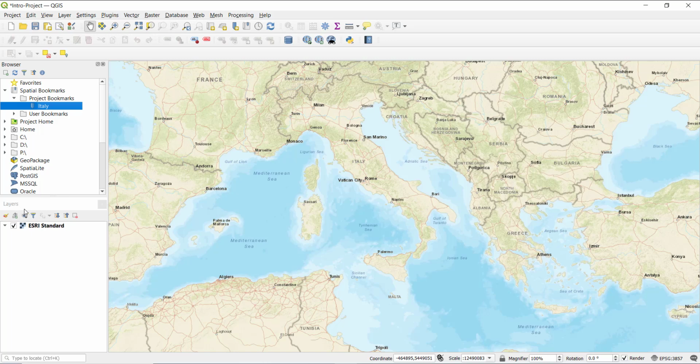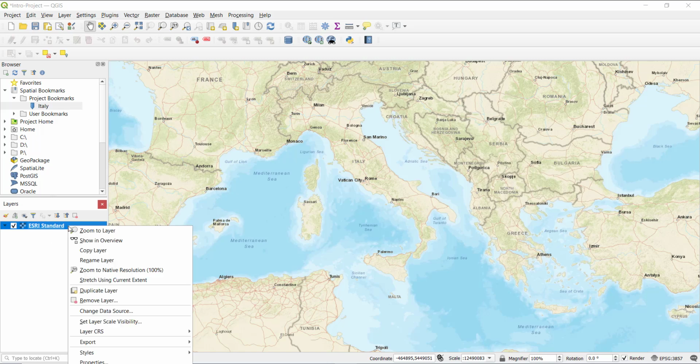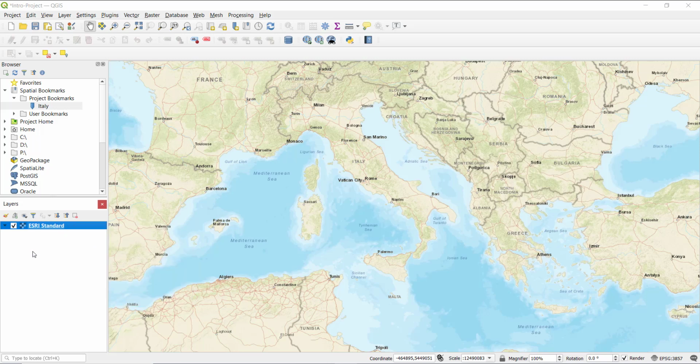We have the layers list underneath, and so this is where we can see all of our data layers that we have within our project. At the moment, we can only see our base map because this is the only thing we have in our project. But once we add some more data in, it will come up within the layers list here. We can right click on the data layers within here, and then we can see a menu with extra options particular for that layer.